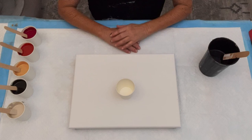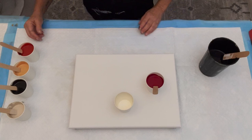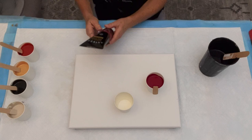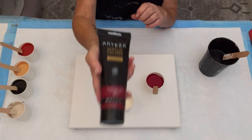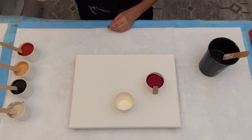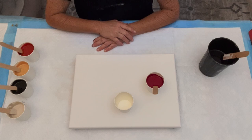Right here, yummy absolute goodness. Let me grab it. That is the Mack and Mina paint. That is Arteza, and that is their Bordeaux red. This is the prettiest red, and this girl doesn't paint much in red. I do a lot with coppers and nickel and golds, but not a lot with red. But I dig on this Arteza Bordeaux red.